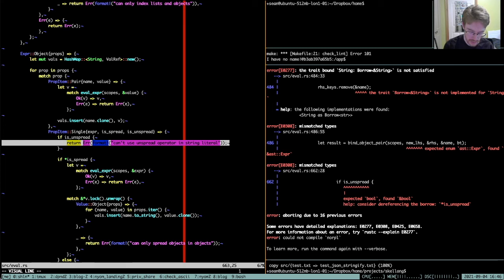But the thing is, those will also result in, like, I wouldn't want those to be caught by the error handling mechanism.